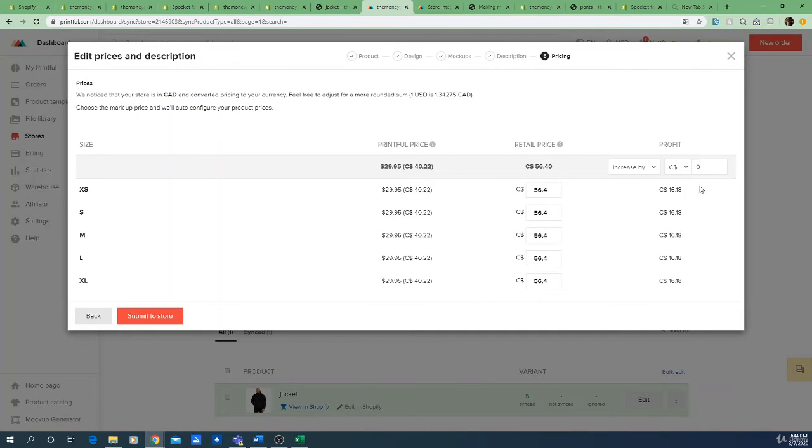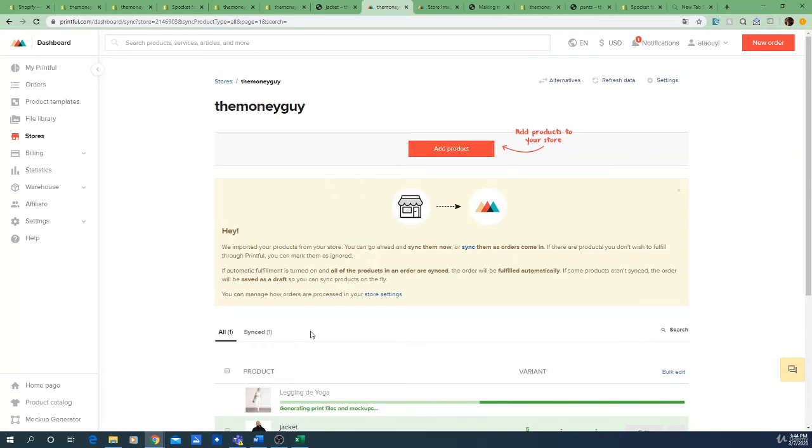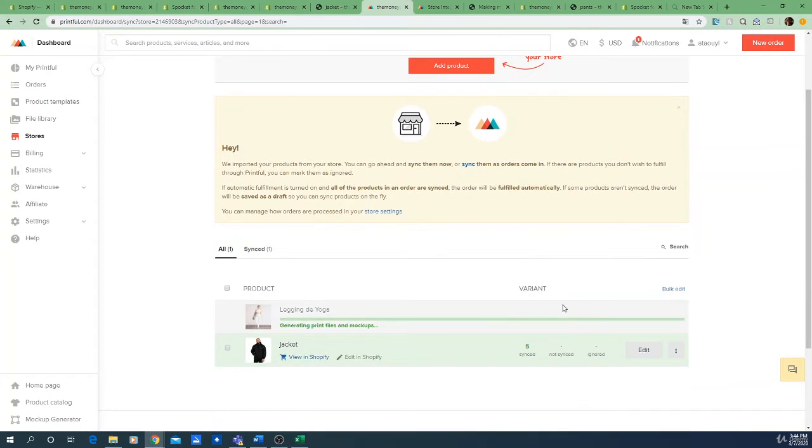Then same thing for the pricing. As I explained, you change the price and submit to store. As you can see, it's really magic. You don't have to do any other work besides creating the product itself.